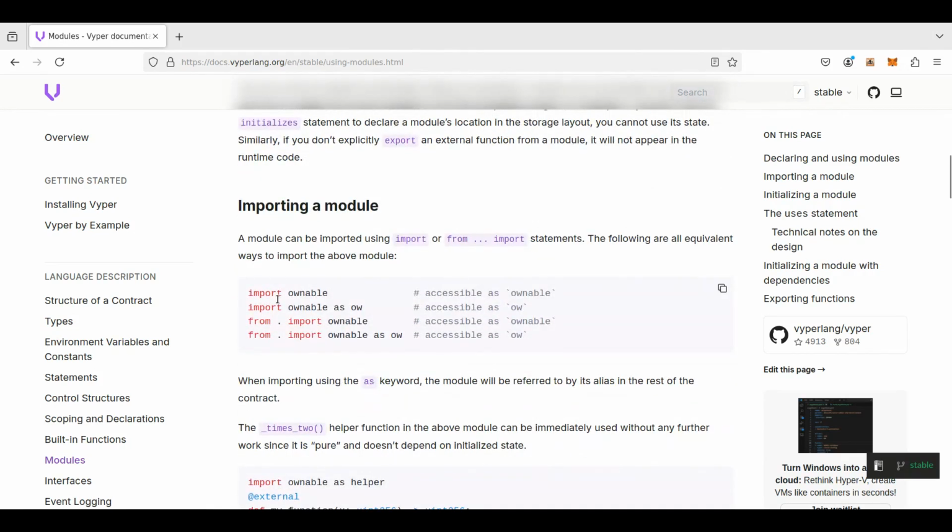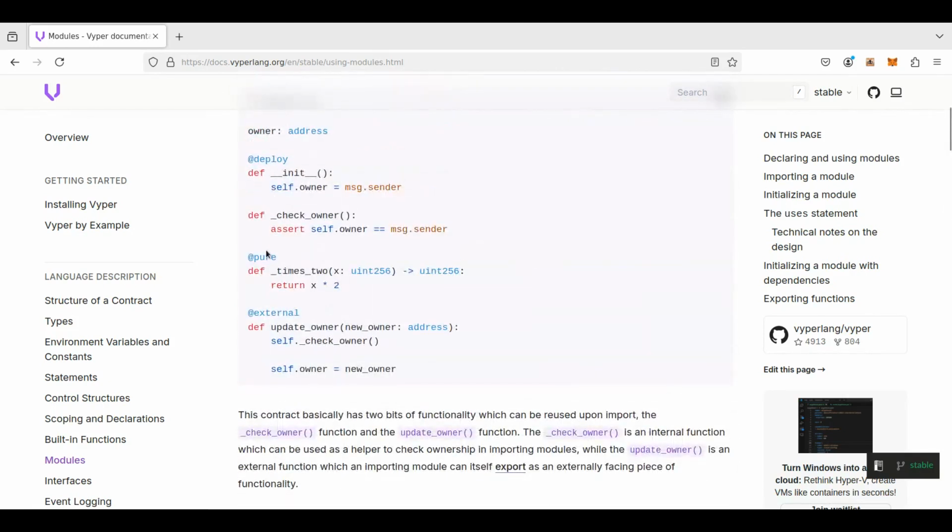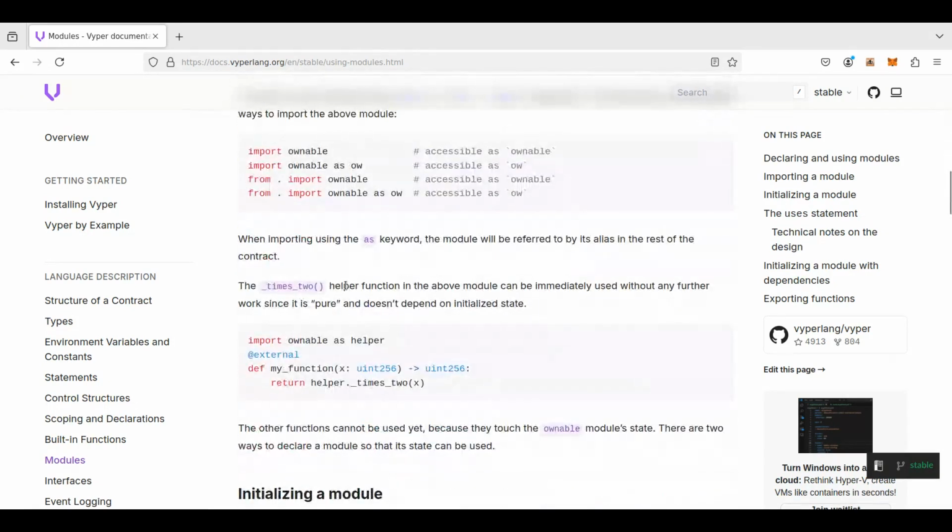Here are various syntaxes for importing it. As I mentioned above, this times2 doesn't touch any state, so it's really easy to use. And from the compiler's perspective, it's also easy to design and implement. So we just import it, and then here we use it.